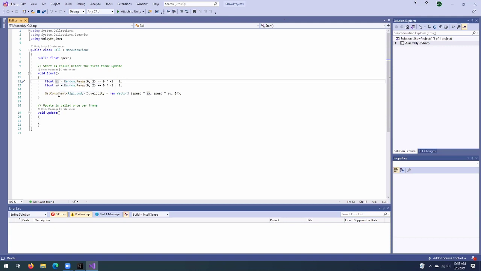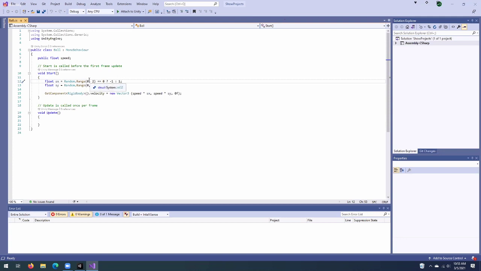The S for both stands for starting, your start X direction and your start Y direction. Then you'll type equals and then Random.Range, which means it will be picking a random number within a range that we set.